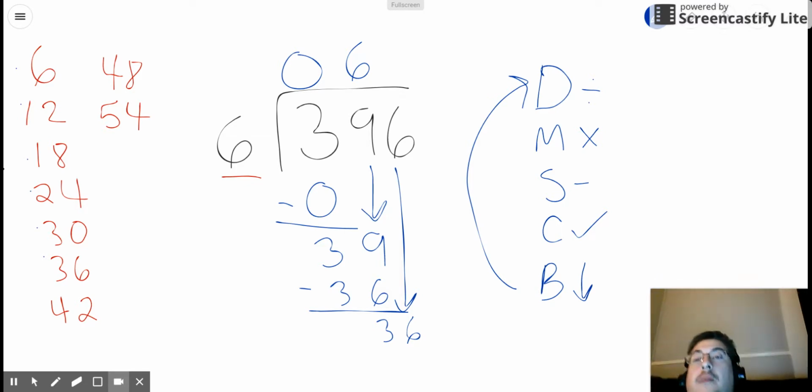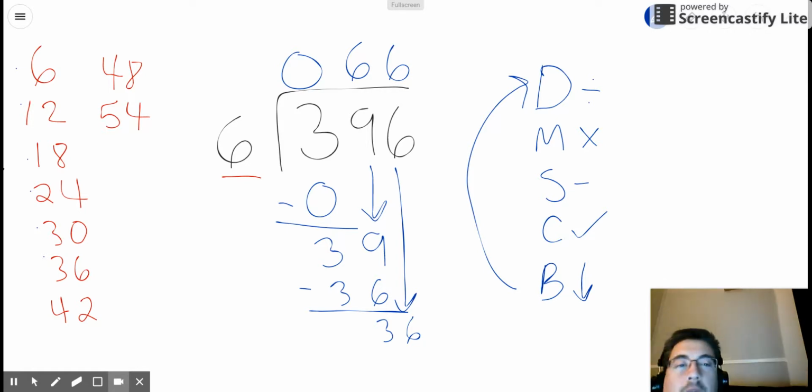So now we go back up to the top since we brought that number down. And we say, okay, is there a multiple of 6 that's really close to 36 without being bigger than 36? And it turns out that 36 is exactly 36. And it's still the 1, 2, 3, 4, 5, 6th multiple. So I'm going to write that 6 up there. And I still have to go through all my steps. So I still have to multiply 6 by 6, the divisor 6 by the new 6. Gives me 36. I find the difference of those, and I get 0.